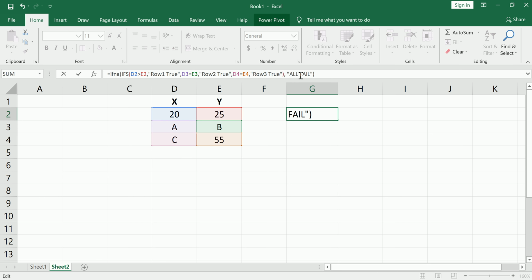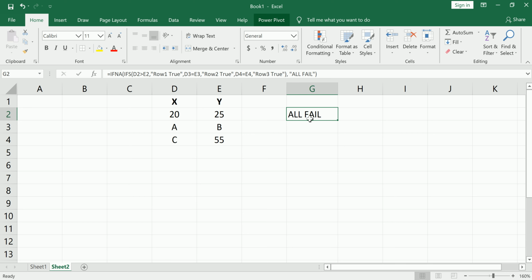Notice how I went here and I put a little comma after my ifs, and I put what to return if the first argument, which is this whole ifs, is NA, which is not available, right? So hit enter and I get all fail. That's a nice way to kind of connect these two functions. So ifs nested inside of IFNA gives you control if all your tests fail. Otherwise, if one of them passes, it's the first one that passes in the order that you type them, which show where you're going to see the results from.